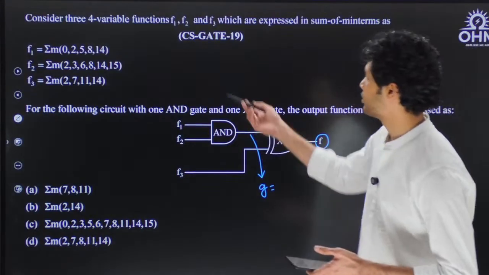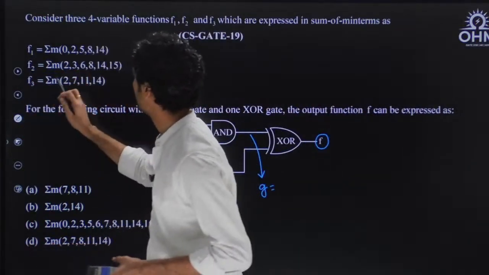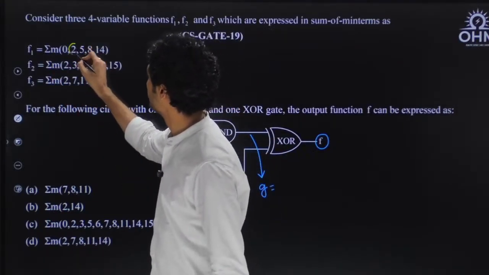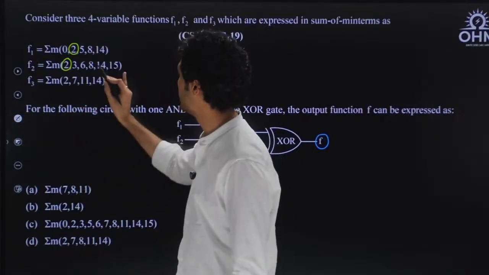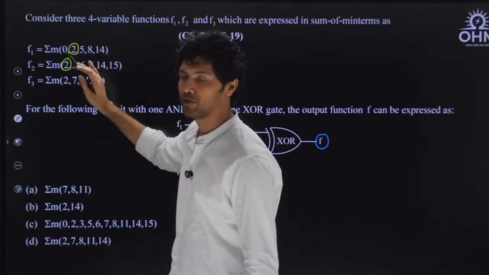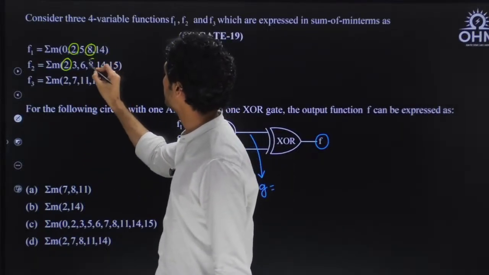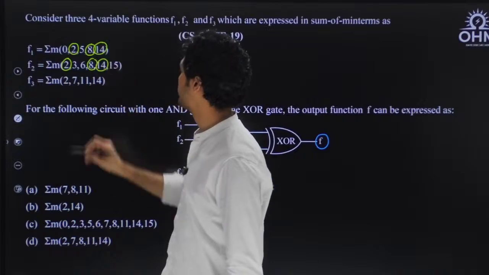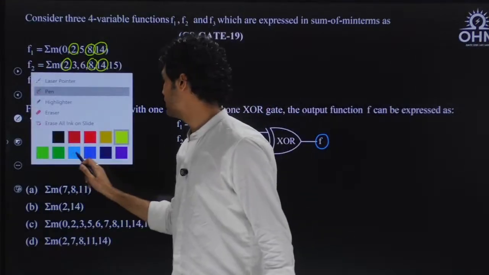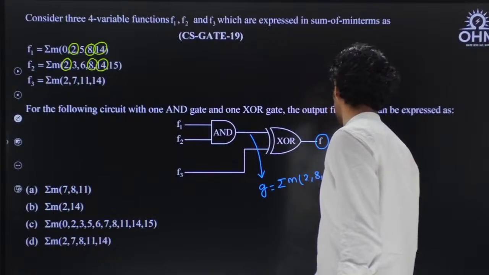Yeah. So again, what you are supposed to do? You are supposed to take the intersection of minterms. So go from the first minterm to the other minterm. 0 is present here, not present here. So 0 will not be present in the list of G. 2 is present in both cases. So 2 I am supposed to pick. 5 is present only in one function, not in both functions. 3 is present only in one function. 6 again same story, only one function. 8 is present in both functions. 14 is present in both functions. So I am supposed to pick only those minterms which are present in both functions. And hence the answer for G is sigma minterms 2, 8, 14.